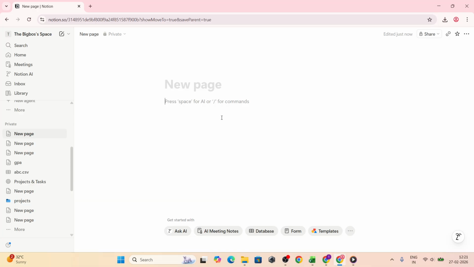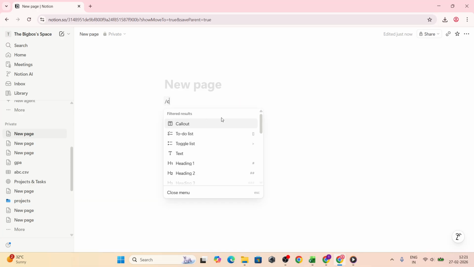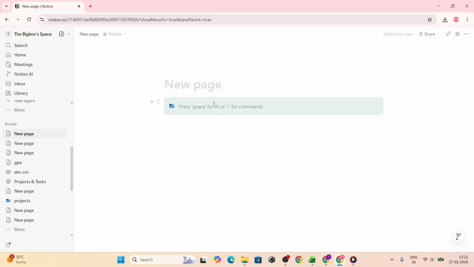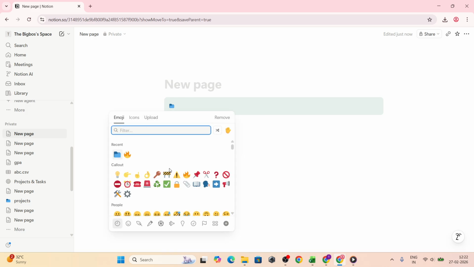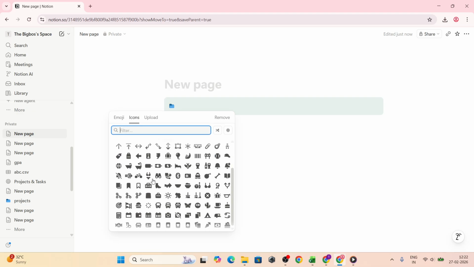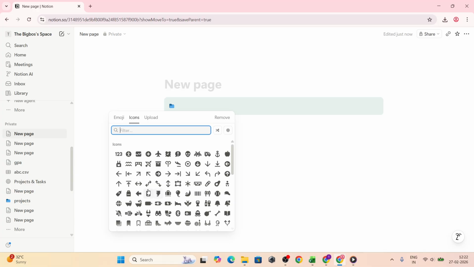On your Notion page, type /callout and press enter. A callout instantly creates a neat framed area that feels like a box on the page. It comes with an icon on the left and a subtle background so your content stands out. Click the icon to swap it for any emoji or fade an icon that matches the purpose of the box, maybe a light bulb for ideas, a check mark for tasks, or a pin for notes.